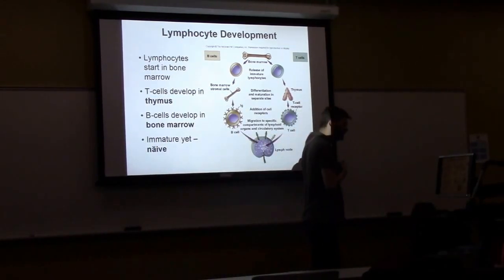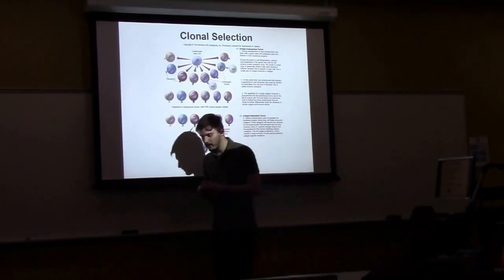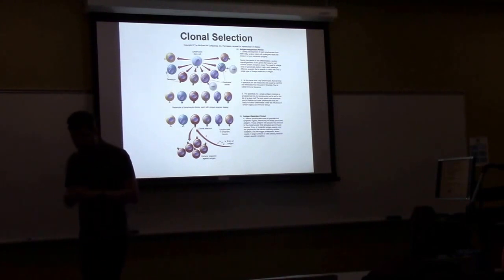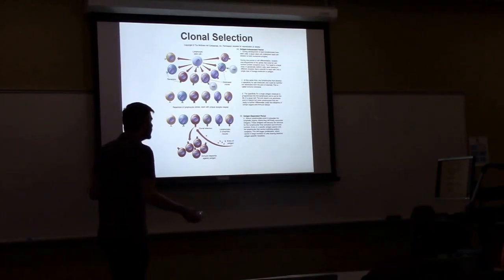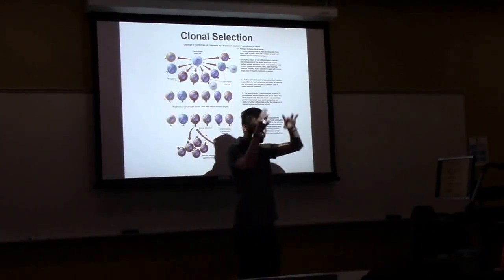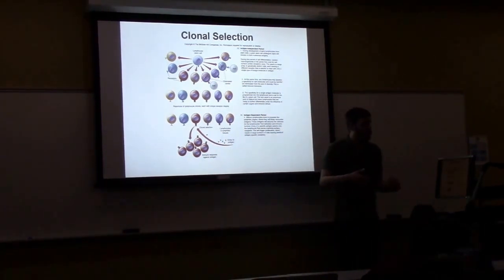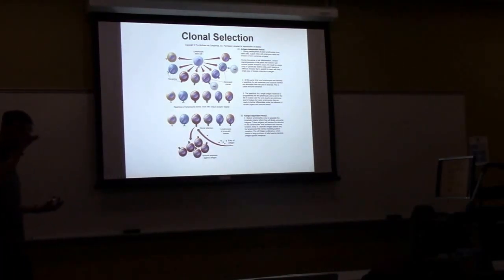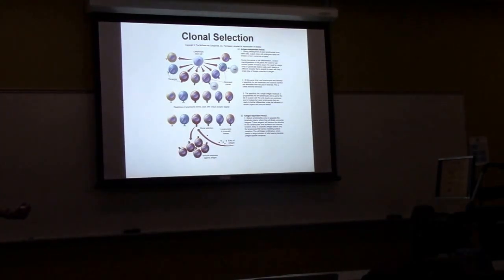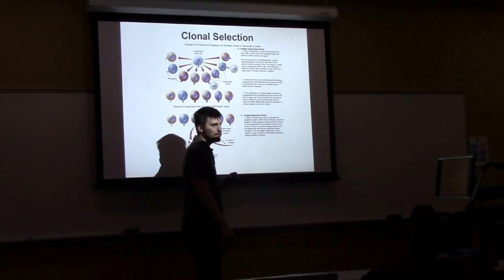Once they pick their antigen, you then need to get rid of the cells that are problematic. Okay? The cells that are problematic are going to be the ones that respond to your own antigens. So because this is a completely random process, 50% of the cells will respond to all the foreign bad stuff. The other 50% of the cells are going to respond to bone, or to muscle, or to liver, or to brain. Okay? And obviously we don't want those cells, because if they get out into the body, they will go and they will attack those tissues and destroy them. Okay? So what we need to also do during this maturation process is eliminate those cells that respond to self.